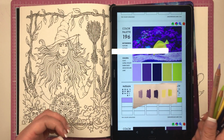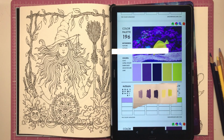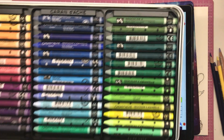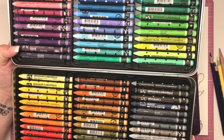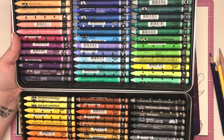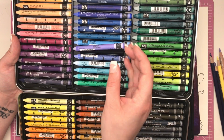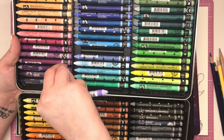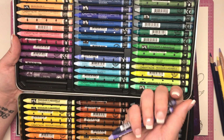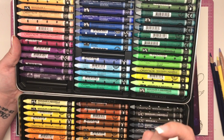I'm also going to be using some Neo colours. I'll just pop these down so I can show you. So I recently treated myself to the full set of Neos that I've been after for years now, and here they are. So I decided that I would pick some of these out to do the background areas and the larger bits that are a bit more difficult with pencil. So I figured out that I'm going to need this periwinkle blue and then a blue indigo to do the darkest and the lightest purples if I'm doing a purple background, which is what I want to do.